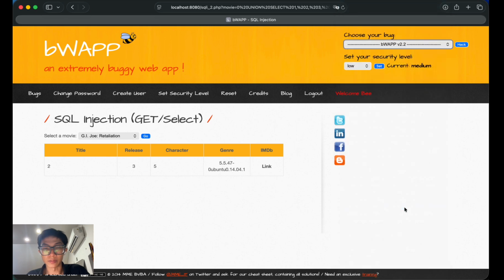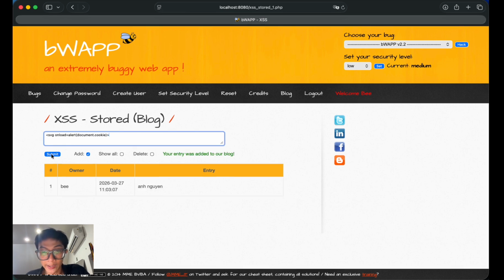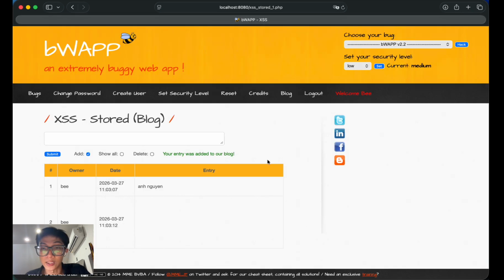So in the final cross-site scripting, stored blog, the objective is to inject persistent malicious JavaScript into the application database so anyone visiting the blog triggers the script. So I navigate to the blog entry submission form, paste the malicious payload, and reload the page displaying all the blog entries. The result is the application loaded the unsanitized payload directly from the database and executed it in the browser, and the alert immediately appears showing the session cookie.